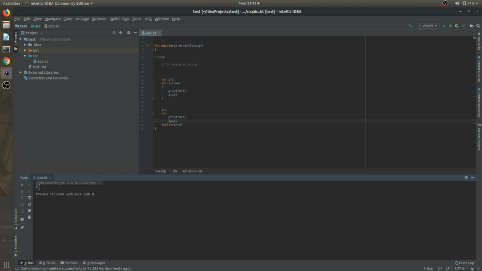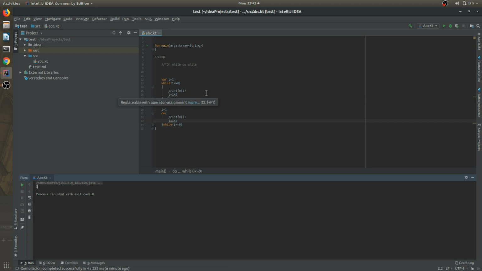This 1 is the outcome of the do while loop, not of the while loop, because the while loop says that I is equal to 1, and if I is less than 0, then only we will print the statement. But I is not less than 0, because I is equal to 1, and 1 is not less than 0, so it will not go inside this block.